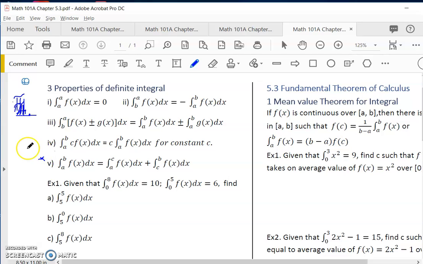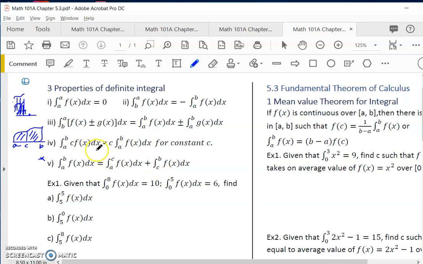So basically, I think what we have done earlier illustrates that if I have A, and then in the middle is C, and then at the end is B, the area from A to B can be done by adding from A to C, and then from C to B, right? That makes sense. If you look at area, it's like two pieces of area. If you want the whole thing, you add from A to C in the middle, and then C to B.